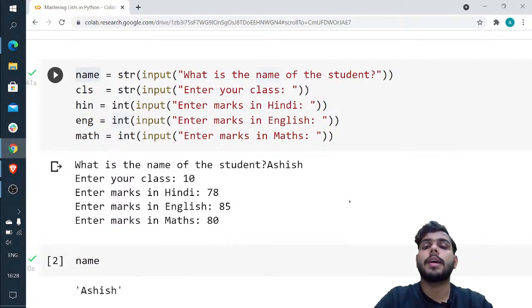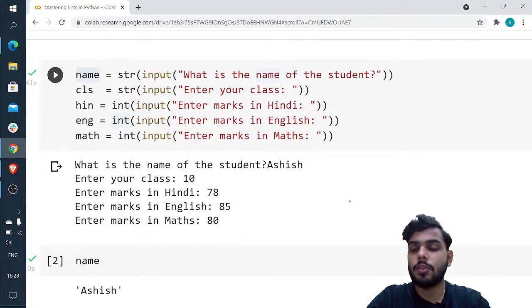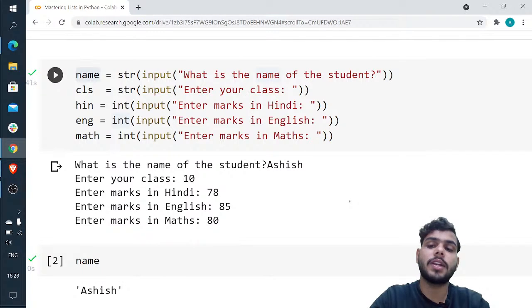Basic variables, if we are having, let's suppose, a number, float, integer or boolean, then the problem is that we can store only one data in one particular variable. If we are having multiple types of data, we need to store it in some particular container. That container where we can store multiple types of data is called a data structure.